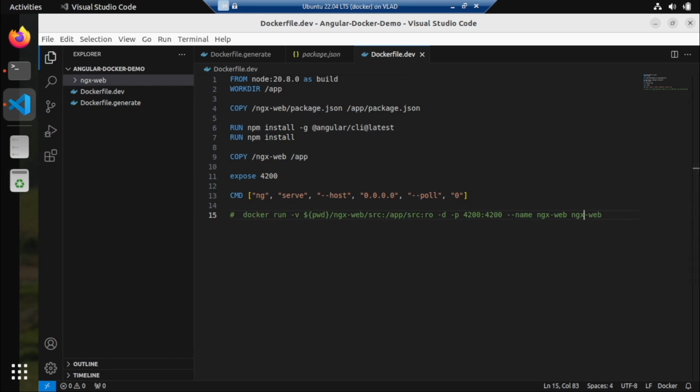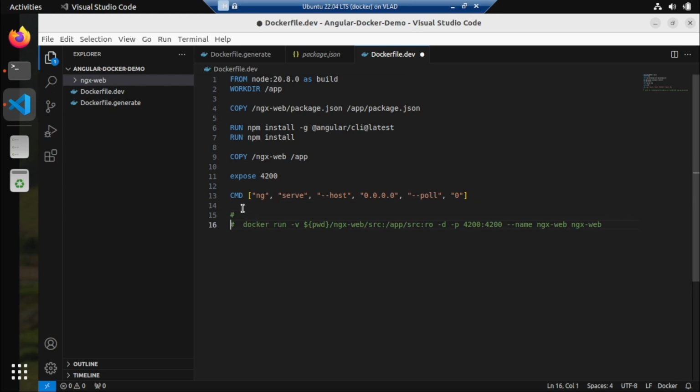But before that, we are going to first build. So docker build, the file will be this docker. Is it gonna be like that, or like that? Let's see.